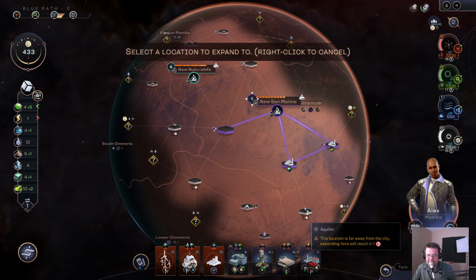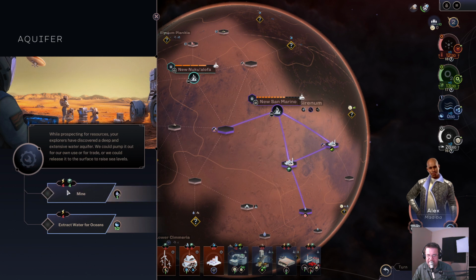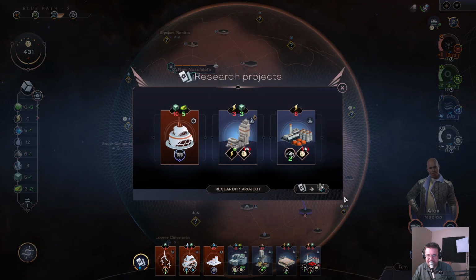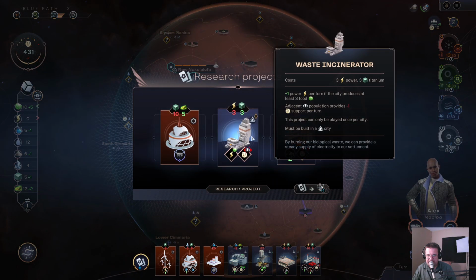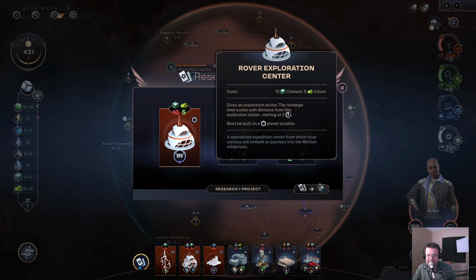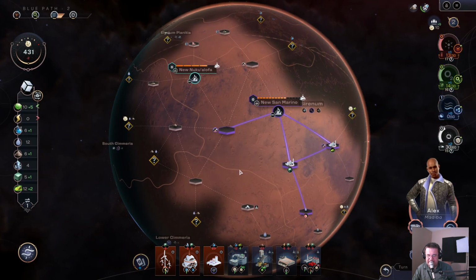It's a -1 support, but I think we are going to need some consistent water, so let's go ahead and do that. Except we don't have the energy. Lovely. Wish we had the previous guy. We don't have energy, so we can't build... Oh, I would love to have the gas factory too. Any of these. So we're just going to dump it and get some science.